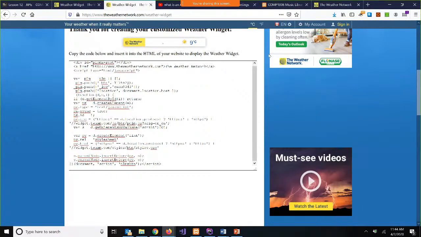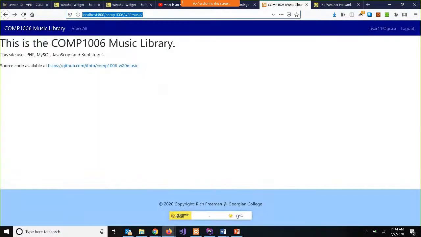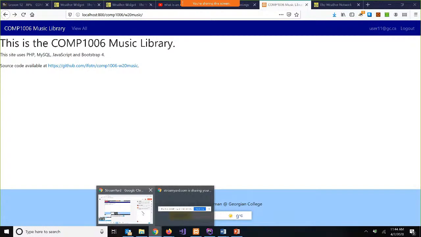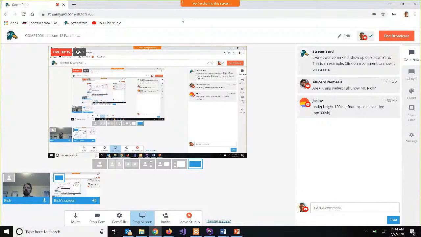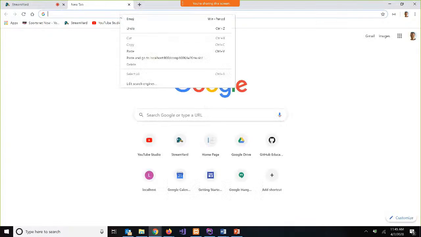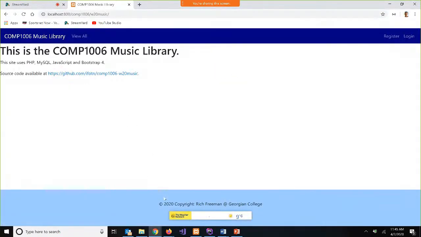Works for you? Interesting. Well, let's do some cross-browser testing. Well, it's behaving the same way. Anybody else? Is theirs showing, and do you see the city? I'm not sure why I don't see the city on mine.